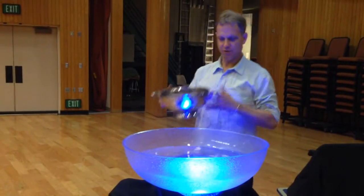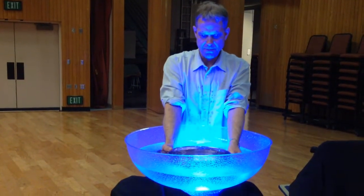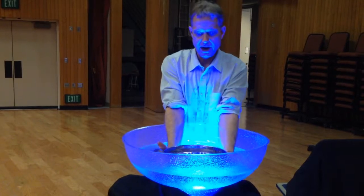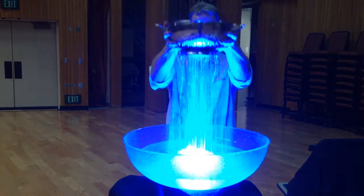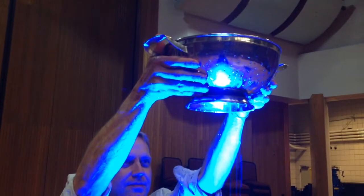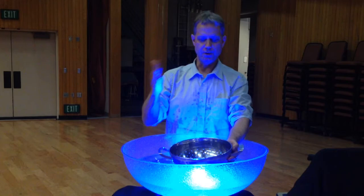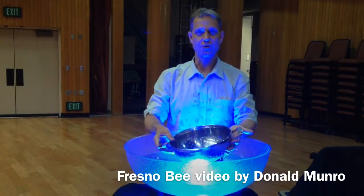My favorite thing is if you have a colander — the one for the concert will be larger, but this was loaned to me by my neighbor. It not only mimics the sound of rain, it gives it to you. And if we have that alternating on both sides of the stage, I think it's an absolutely glorious sound.